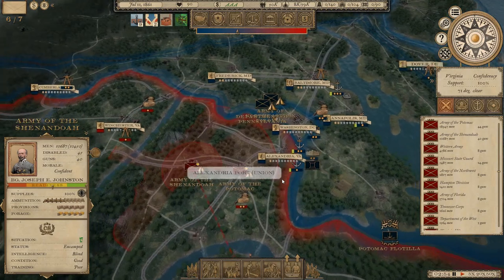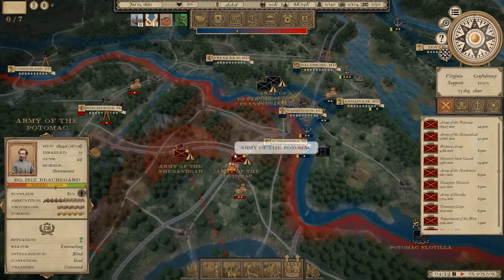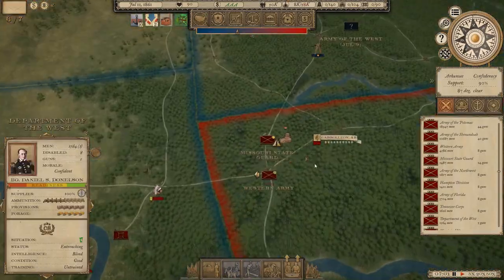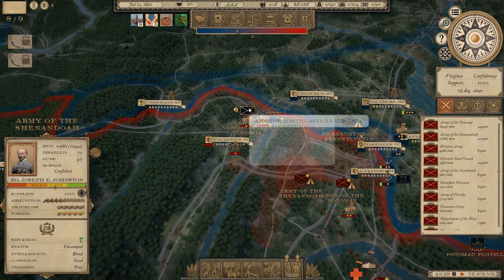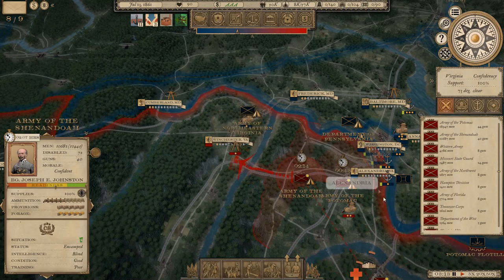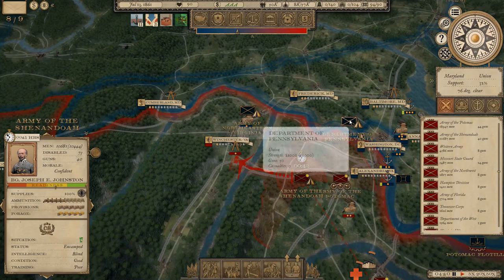The Union has not pressed down into Virginia yet. Maybe they're waiting for those recruits to come. Maybe they're not, because the Army of Northeastern Virginia has moved into the Shenandoah Valley. So we're going to move across to see if we can meet them. I think it makes sense to fight them when they're separated from the Department of Pennsylvania.